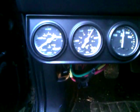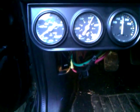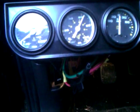As you see, the oil pressure gauge is dropping, the oil's warming up. It should drop down to right about 35, 30, I think, at idle. Now we're dropping a little bit more. Idle 900. So it looks good. And so this is the break-in of my 90 SC motor.